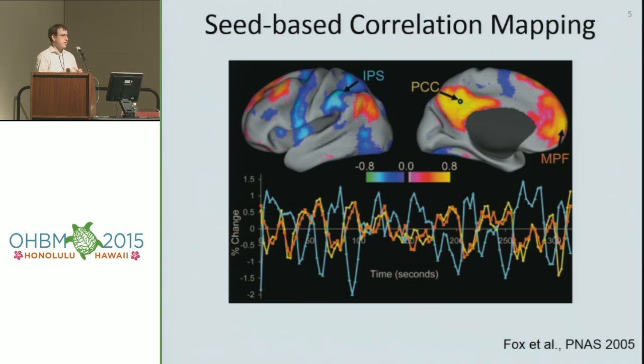So the key idea behind separating networks is that regions within the same network should be more correlated to each other than they are to regions in other networks. Depending on how you process your data, this may lead to the observation of anti-correlations between networks or simply a variability in the amount of correlation. So the key point is not whether it's positive or negative, but the variability in the correlations that you see, that regions should be more correlated with other regions within the network and less correlated with regions in other networks.